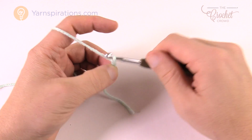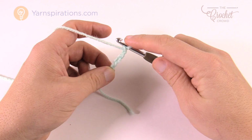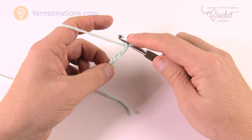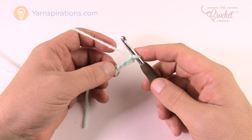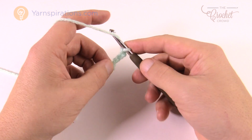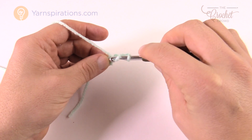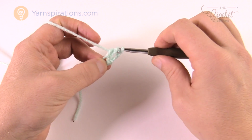So we're going to go 1, 2, 3 and 4, and let's stop and begin to work on the rest of this. What I want to do now is go to the very first chain that we started, right where I'm pinching right down here, and do 8 double crochets in there. So I just want to wrap the hook, and going into that same chain, I want to put 8 into this one. This will create a triangle looking shape.